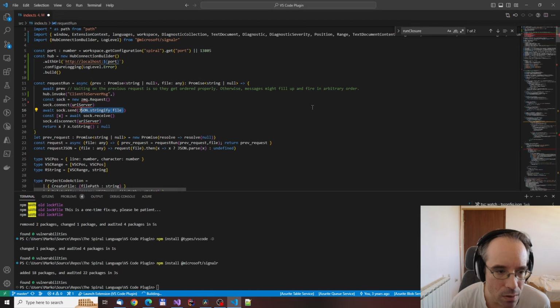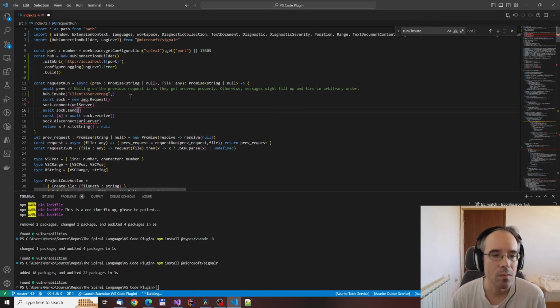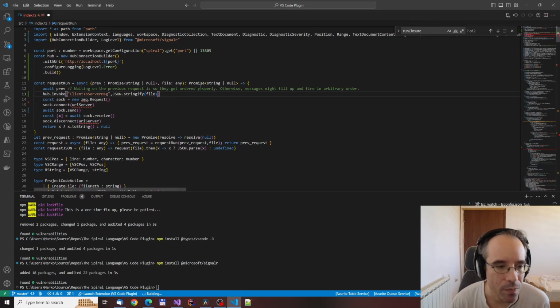JSON stringify file. And the socket will receive.